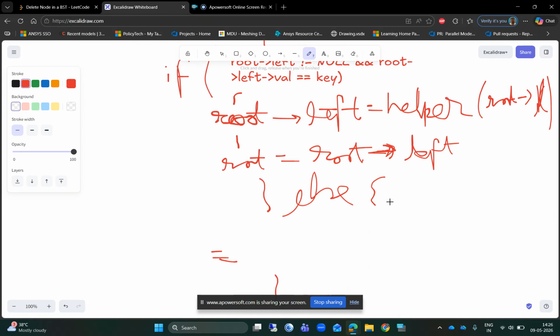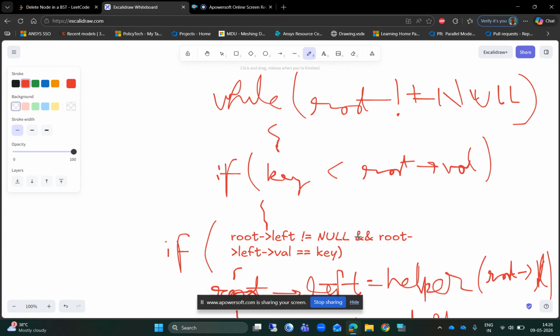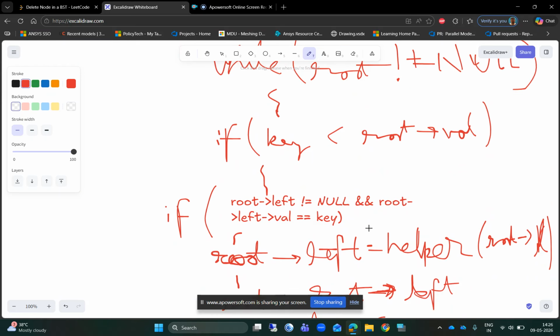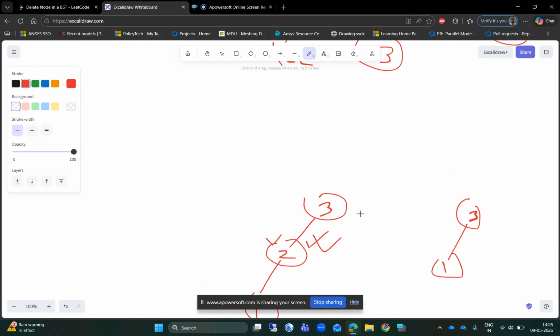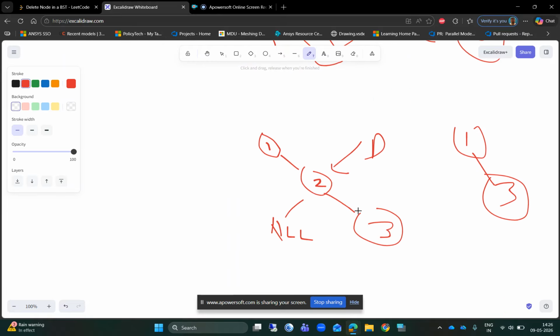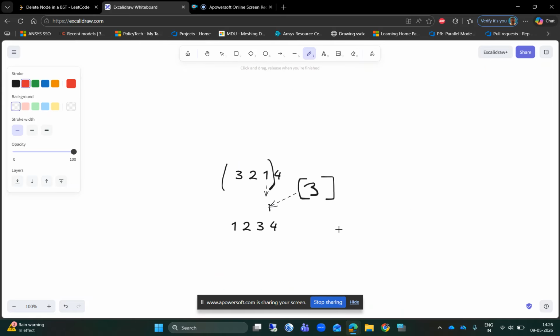So okay, with this I told you how to basically figure out where the key is, and then delegate the responsibility of deleting the key node to the helper function. And here I've explained how the helper function deals with deletion of the key node. It has got three cases. Two are very simple. One is the normal case, and all the cases I've explained, right?